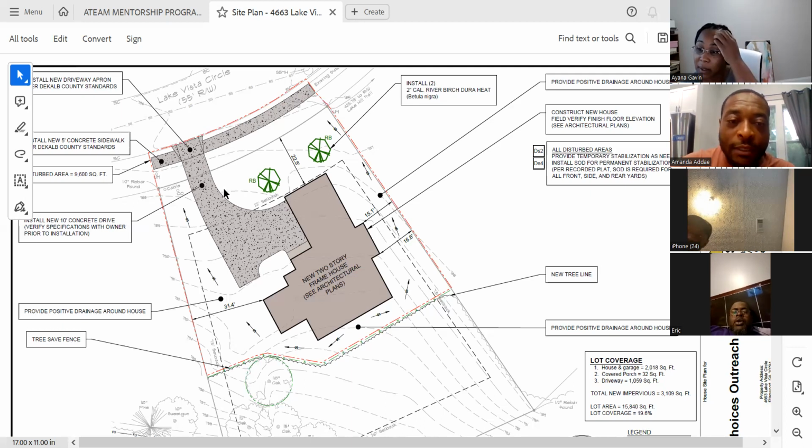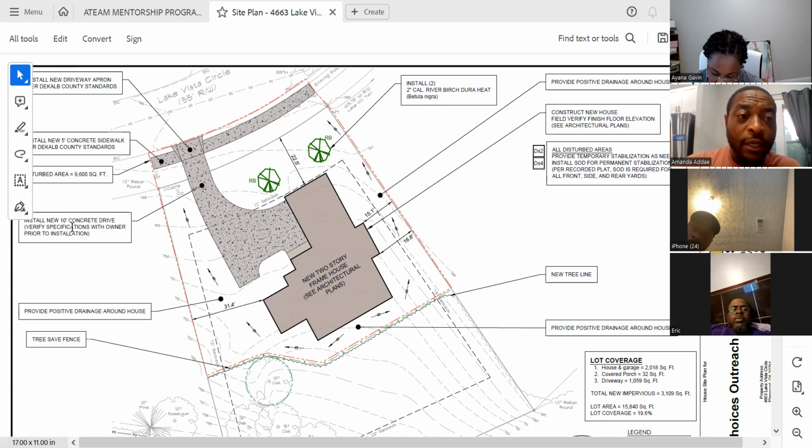Let me say something before your question. Y'all do realize the driveway also shows how wide it is. It talks about a 10-foot concrete driveway. Where do you see that? Right here. You see my cursor? Yeah, I see it. So that's also on your site plan. So in case you're wondering how big your driveway is supposed to be, it tells you right here. This is how wide it is. And some of your details will even tell you how thick it should be.